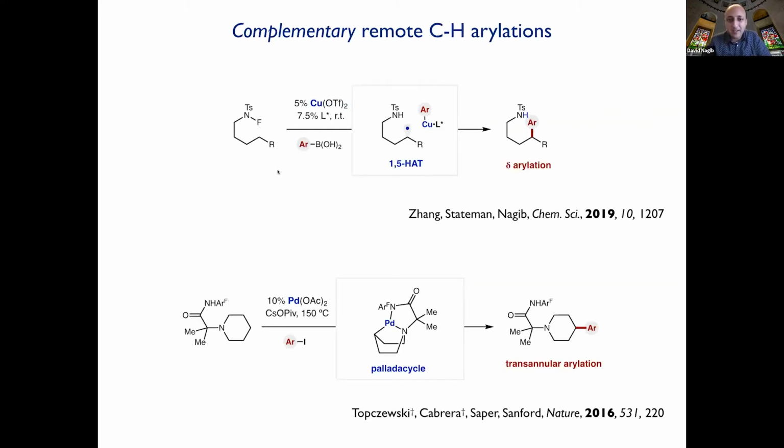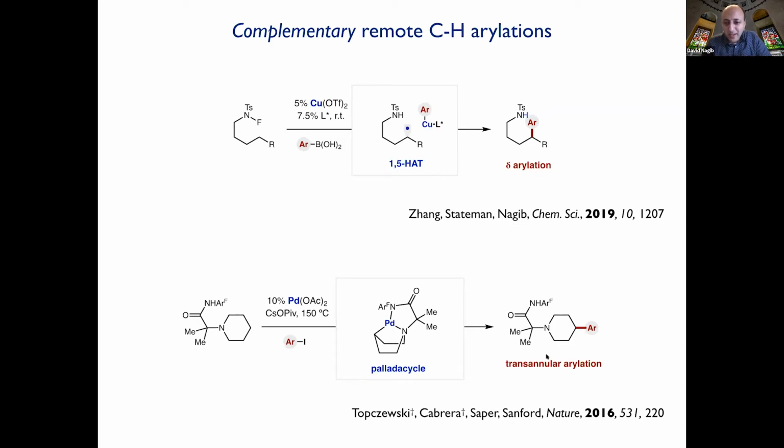So I'll step back here and show you what we've done with our remote arylation compared to one of our other favorite arylations in the literature, this one coming from the lab of Melanie Sanford at the school up north. You can see here, we've used copper, they use palladium, we've used an aryl nucleophile, they use an electrophile, and of course we have this 1,5 HAT mechanism compared to their palladacycle directing. And so basically, the theme of this slide is it's complementary in every single way. And I absolutely love that. And that's maybe the single biggest driver of what kind of projects we tackle. So a little bit of opportunity for radical chemistry.